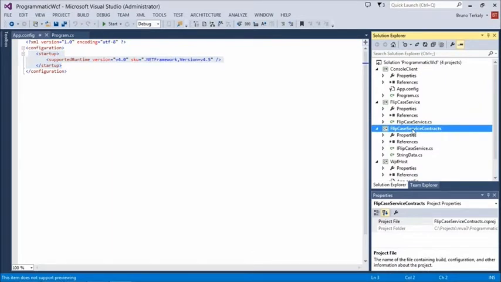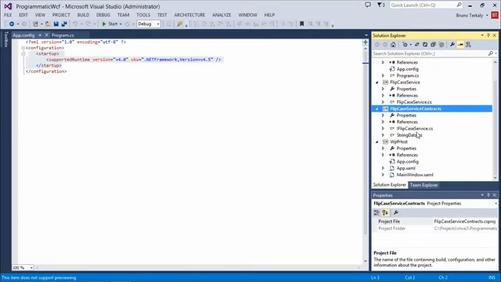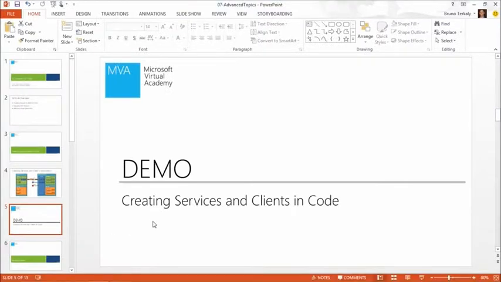So that was an interesting example of WPF. The lesson here was how do we create a central repository for the interface and the data contracts? How do we create a separate service that leverages those? How do we create a console client that leverages the contracts? And how do we create a host that leverages both the contracts and the service? So 4 pieces, pretty straightforward. Let's continue the talk.